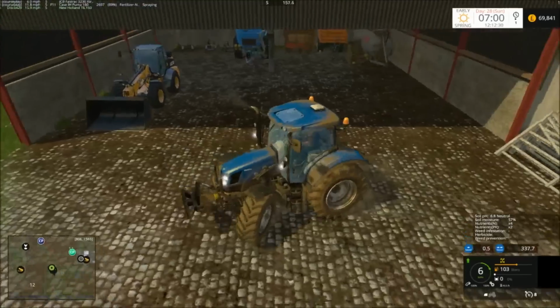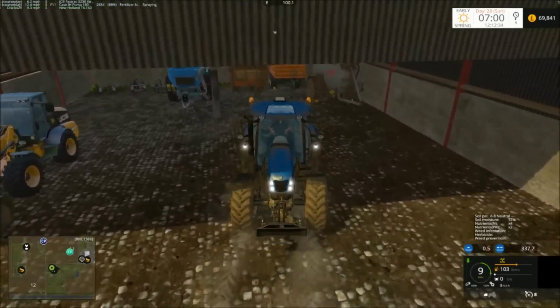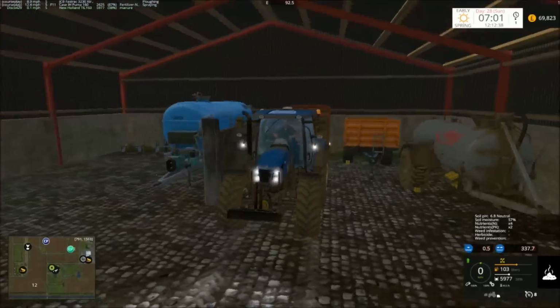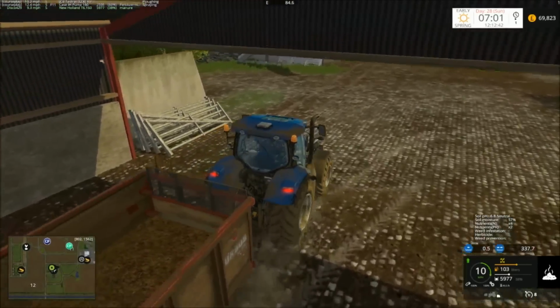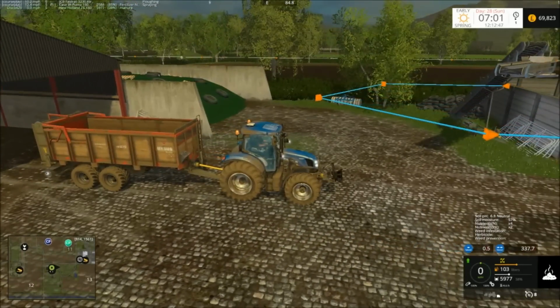Not sure if there's any actually in the trailer or if it's full of manure. I think it's full of manure. There is no way to empty this trailer. This is an issue, because I really don't want to put manure down.